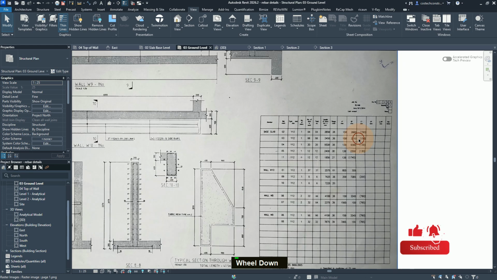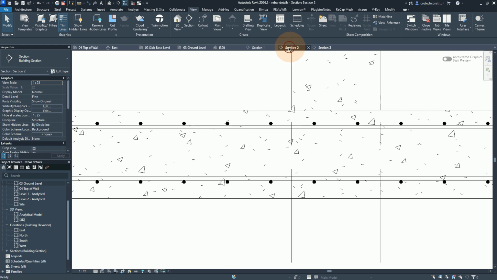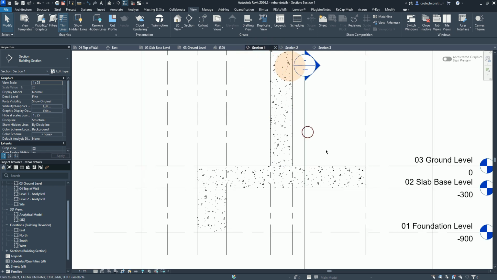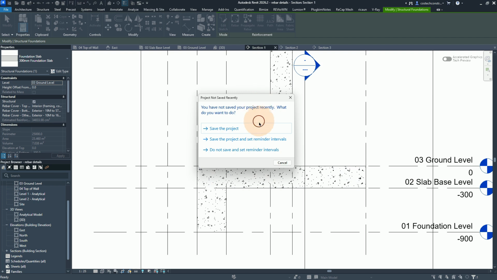So A and C is 150. So we'll go to this section. So we are working under section 2, or it was 1. So under section 1, we'll select the slab, then go to rebar. Okay, for now, can ignore to save.